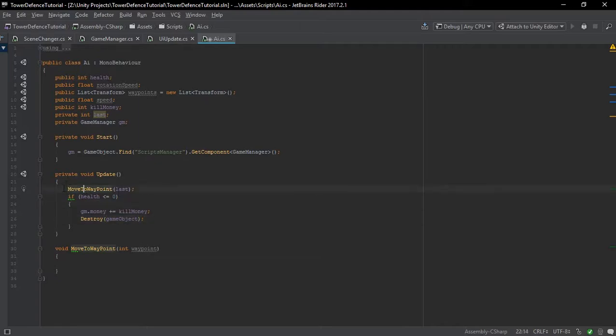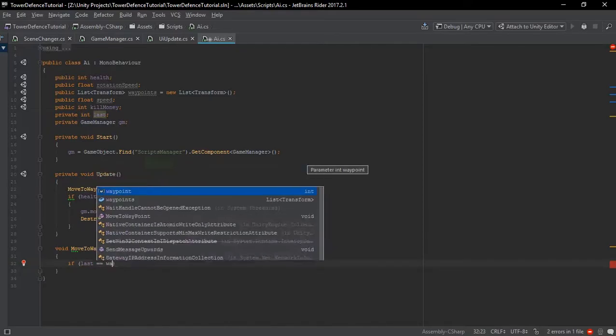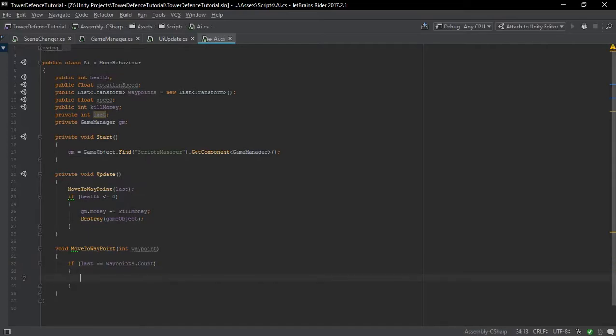Okay. So now every frame we'll be calling this, and we're telling it which waypoint we go to. So at the very beginning, we want to check if they've reached the end, because if they've reached the end of the waypoints, we don't want to continue calling this, do we? So if we do an if that last is equal to waypoints.Count, is it .Count or .Length? That's waypoints. I got that mixed up there. .Count.